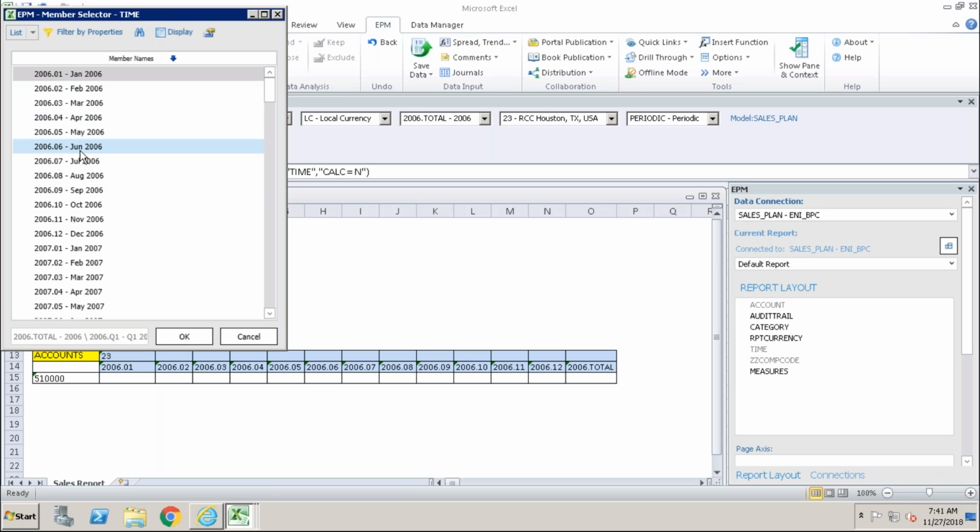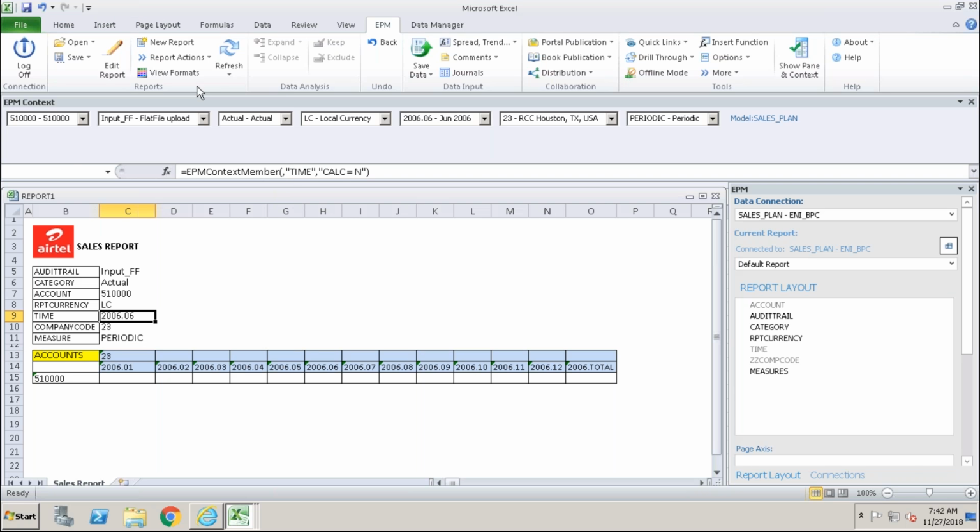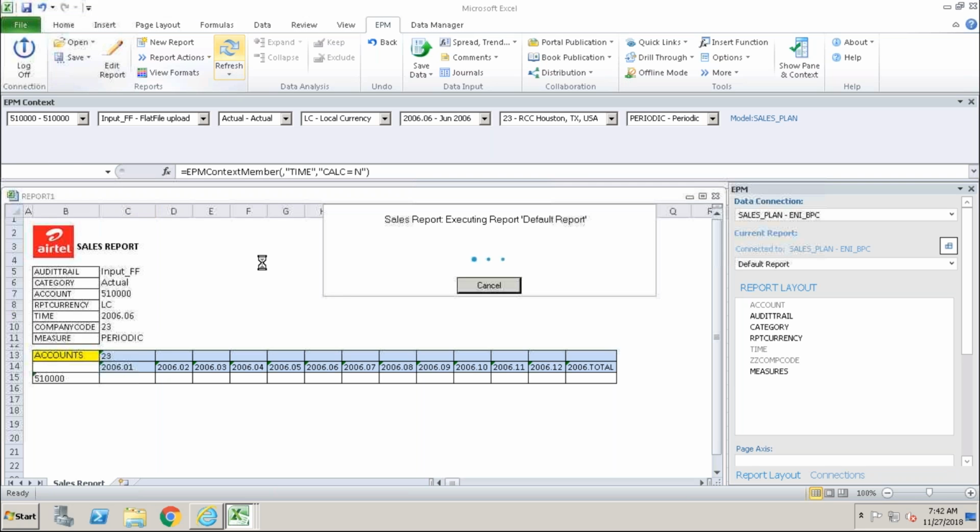That means we are restricting the user to select the months, all the base level members. There is no quarter and year in this selection. All base level members. He can only select base members. Refresh. Only base members.